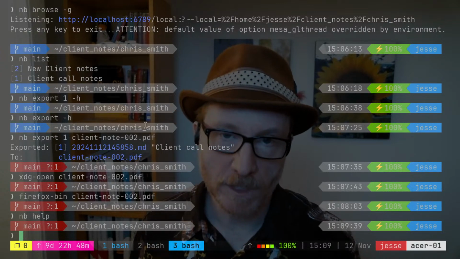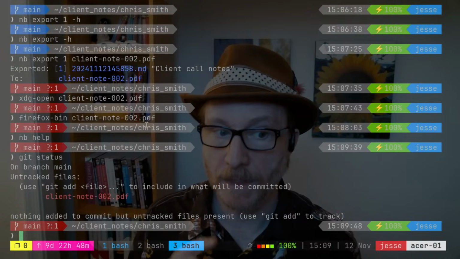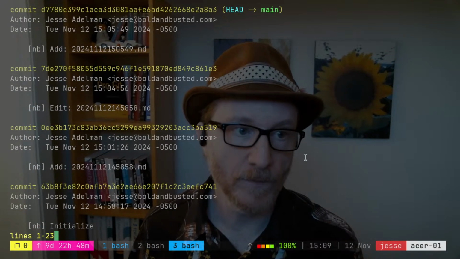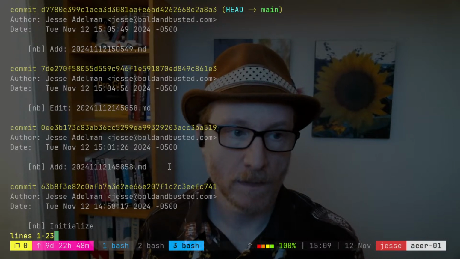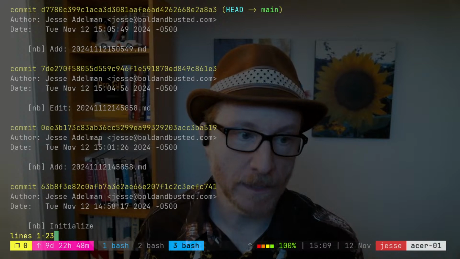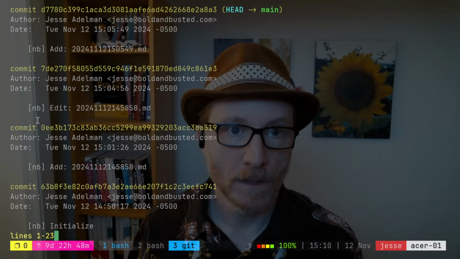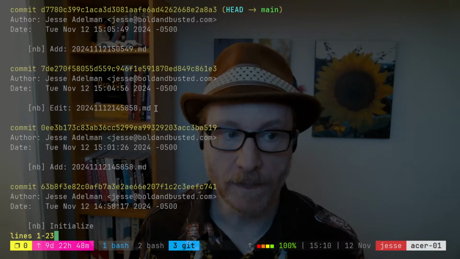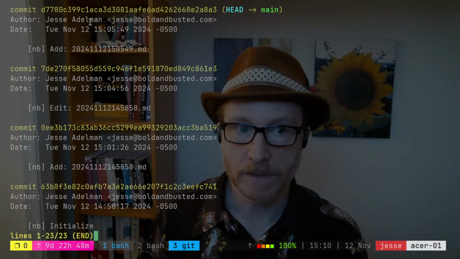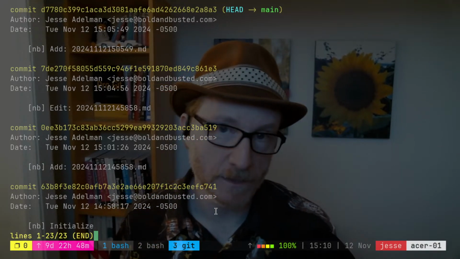we made a few changes here. So let's do a git status. Okay, so it doesn't add the PDF. This is because it's exported. But we can look at the git log, and we can see all of these events happen to this particular notebook. You know, one for the initialize, then we added an entry, we added a note, then we edited a note, then we created another note. And it doesn't really matter that I created this in the browser or that I created this in the terminal. It doesn't matter from Git's perspective.